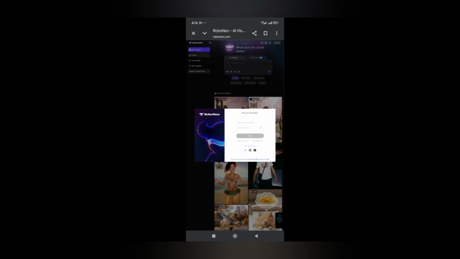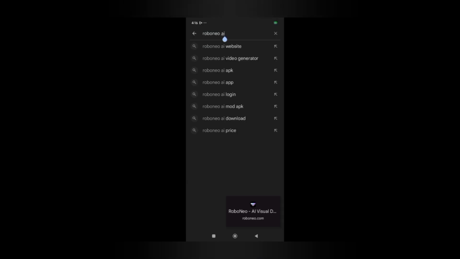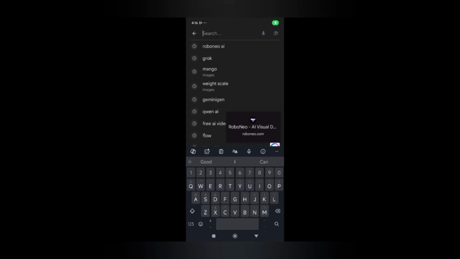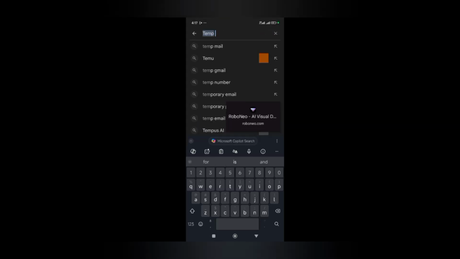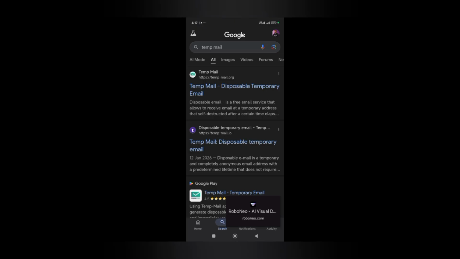But this is what you can do also: just tap on here where it will take the sites to one side, and then you go to your Google straight and search for temp mail. Okay, so we have temp mail. You don't have to log in, you don't have to do anything, just go to their site.